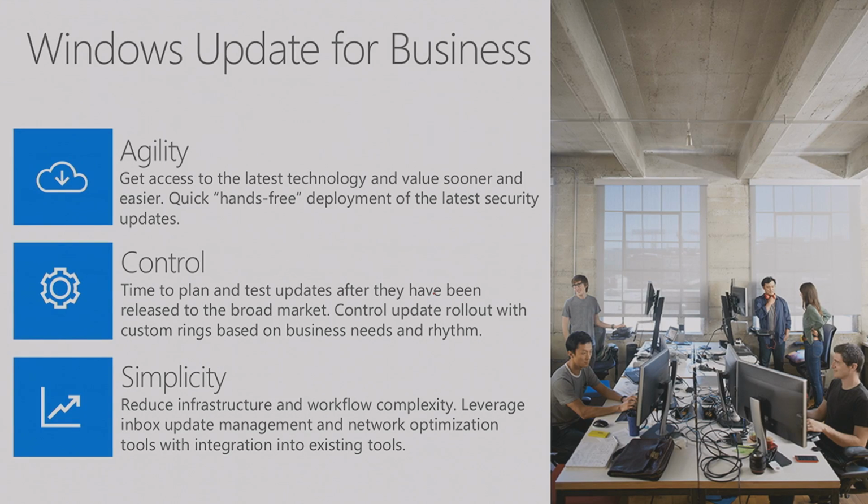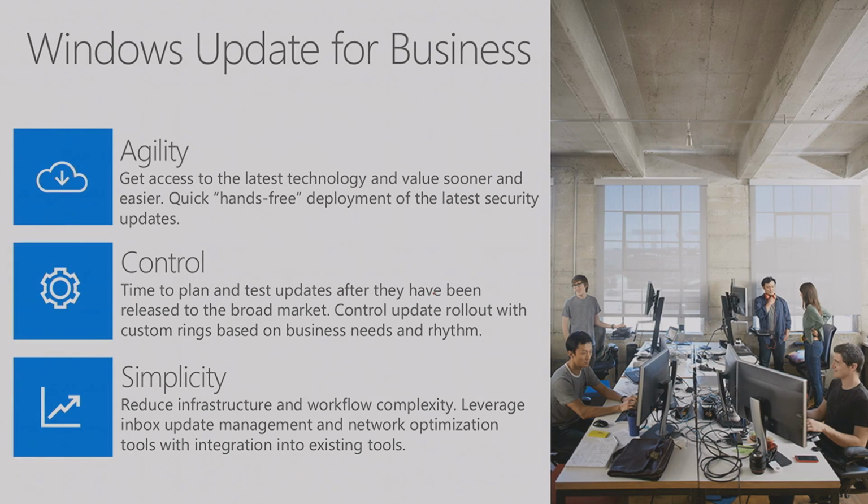A few things right off the bat. What we're really trying to do with Windows Update for Business is work hand in hand with this Windows as a Service model. We want to make it easy for you to be able to deploy these quality updates and these feature updates and be able to do it in a manner that's hands-free. When we say hands-free, we really mean you're setting up your environment, you're setting up your rings. Then you basically sit back and you can watch your reporting tools, you can watch your dashboards as things just flow through your enterprise. But you also still have those controls in there to be able to mitigate a problem if it occurs, when things get deployed, how you do your testing before things get deployed.